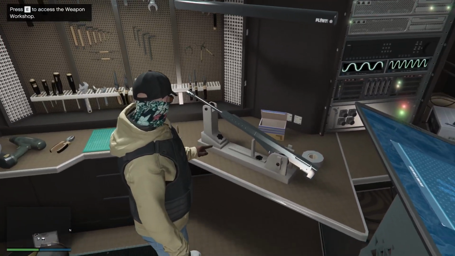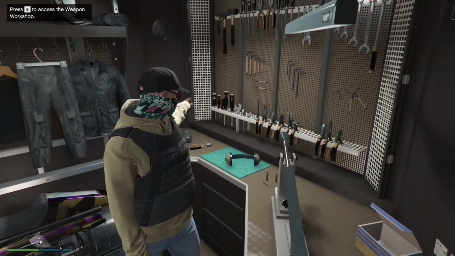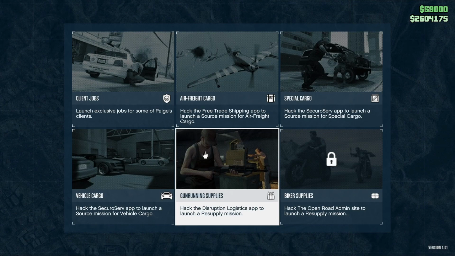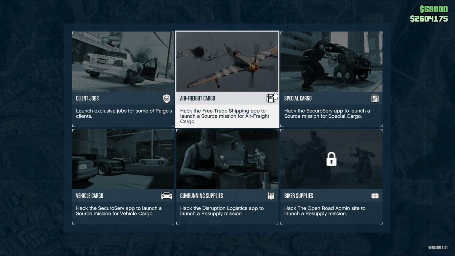Next to it you have the Weapon Workshop, where you can customize your weapons. In the middle it has a screen where you can start crate or other resupply missions for your businesses, or you can play quick missions.